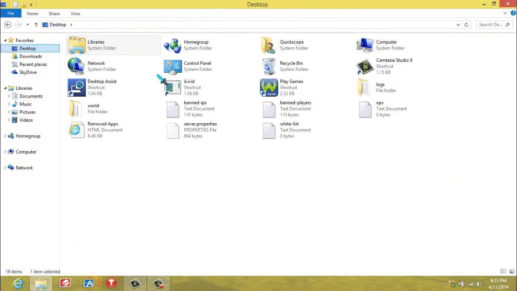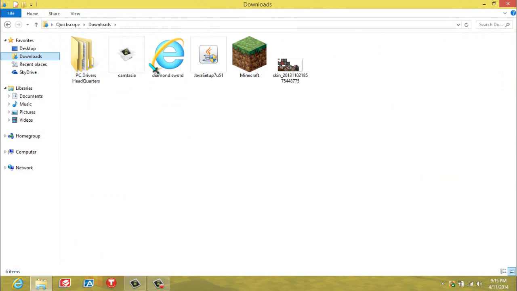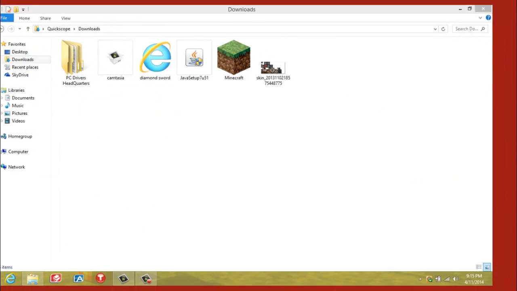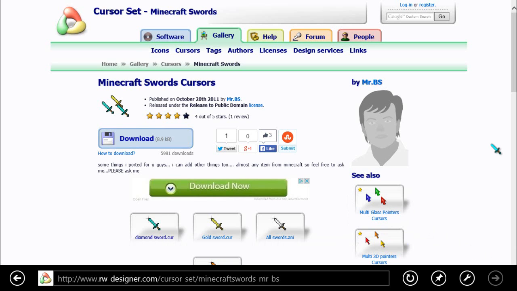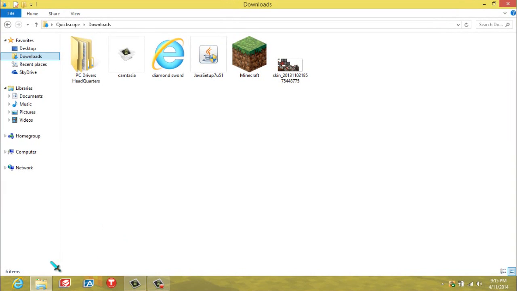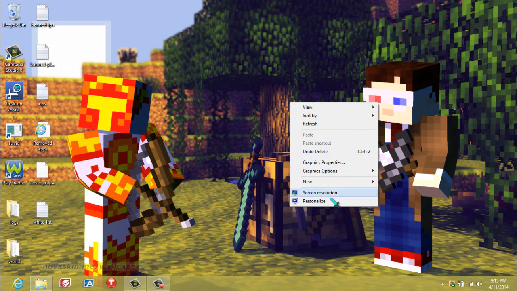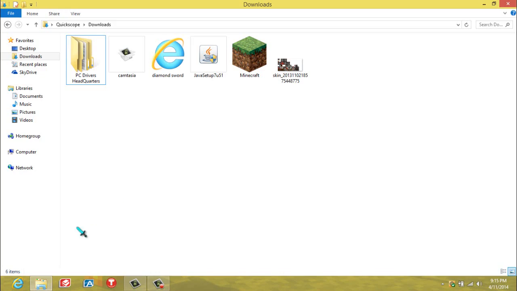It should be in downloads. And right there it should say, when you hit download, you want to hit download, and then you want to do open. And you want to hit open with Internet Explorer, which I did, so I know that it's actually going to work. And after you do that, you just come here and make sure it's there. That's why I went in there, to make sure it was there.